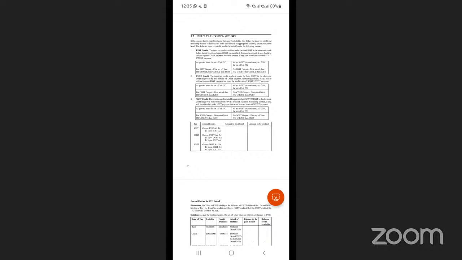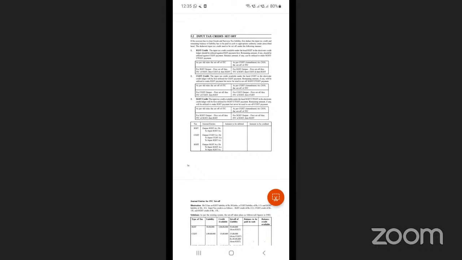Next, we need to talk about the payment process. Before we discuss the payment process, there are certain features that need to be known. One is the electronically generated challan from the GST common portal in all modes of payment, and no use of manually prepared challan. So there is no need for you to manually prepare a challan. Earlier, a manually prepared challan was made compulsory. But as and when GST is being implemented, the government has made it easy to apply electronically.